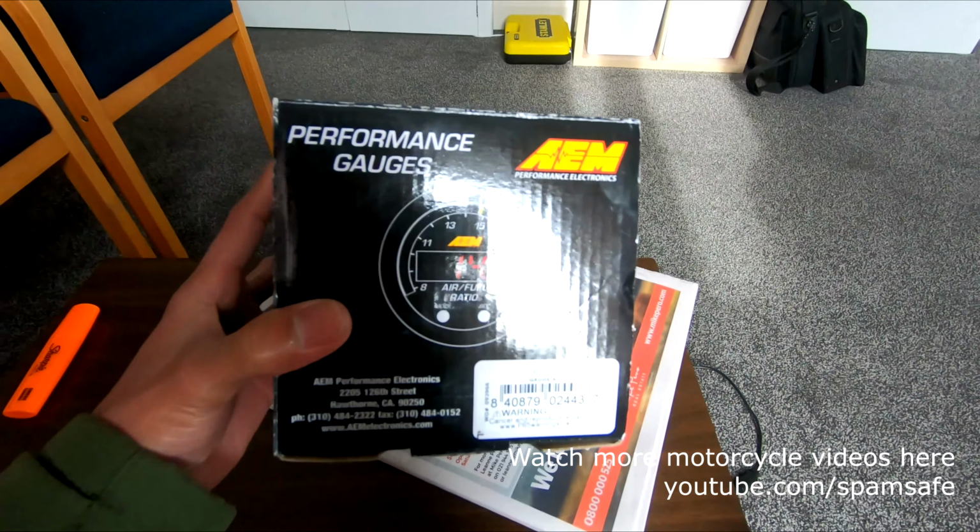Okay, so what we have here, an AEM AFR fuel meter. Let's see what's inside this one. Sensor. Some manuals. And it's on the other side. This is the gauge.